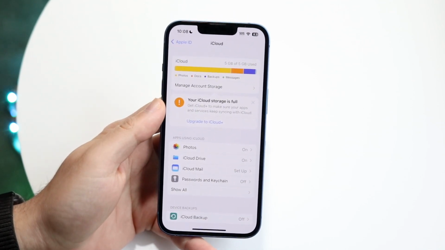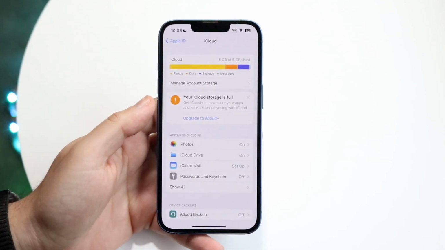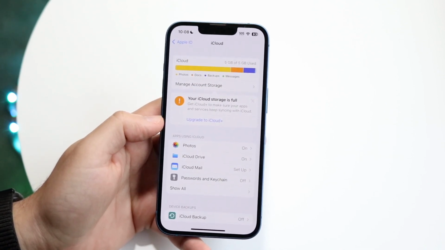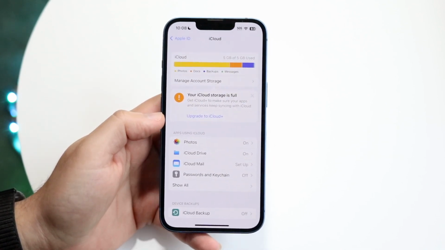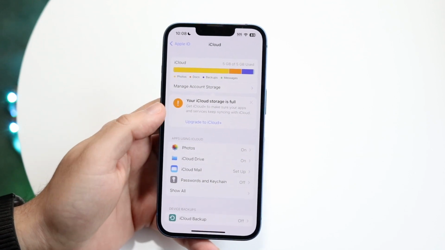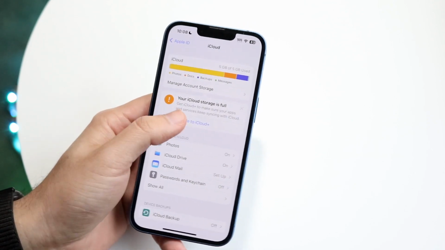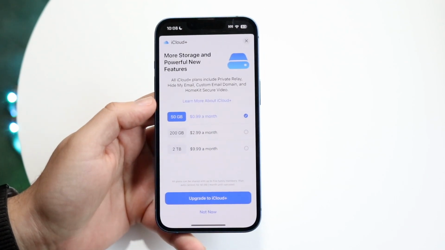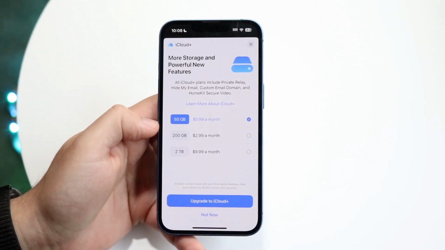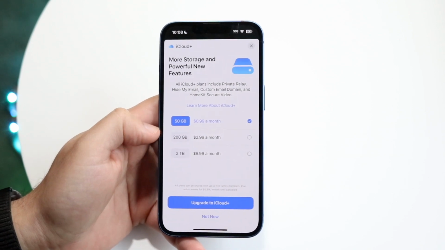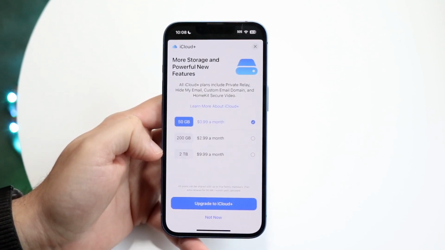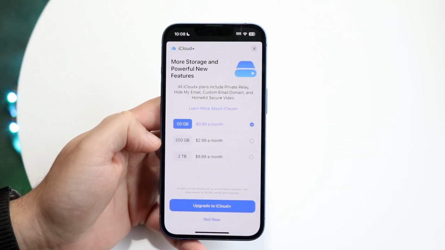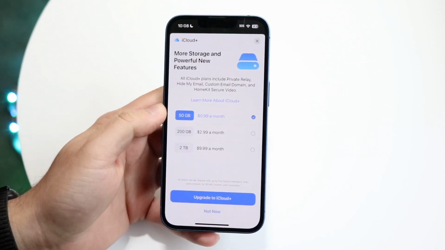Now, if you are completely tapped out of storage and you don't have any storage left at all, well, you can always upgrade to one of their iCloud Plus plans. Now, I do own iCloud Plus. I think it's pretty decent. So here, you could just click Upgrade to iCloud Plus, and you are going to have to spend money on this method. It is kind of annoying, but you have a few different options. So you can either get their 50 gigabyte plan, their 200 or 2 terabyte plan for $10 a month. I personally do go for the 99 cent one a month. I should probably go and upgrade to 299, but this is the only other way.